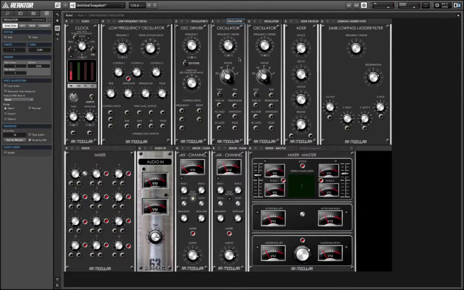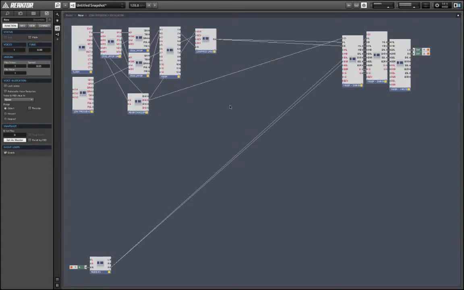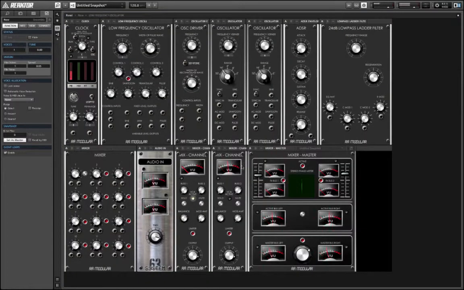So let's see. Now next what I was going to do is we have the envelope running into the width modulation 2 running into oscillator 2. So every time I hit a key, this width here is being modulated by the amount of the envelope, which just basically turns the width of the second pulse wave up and down.